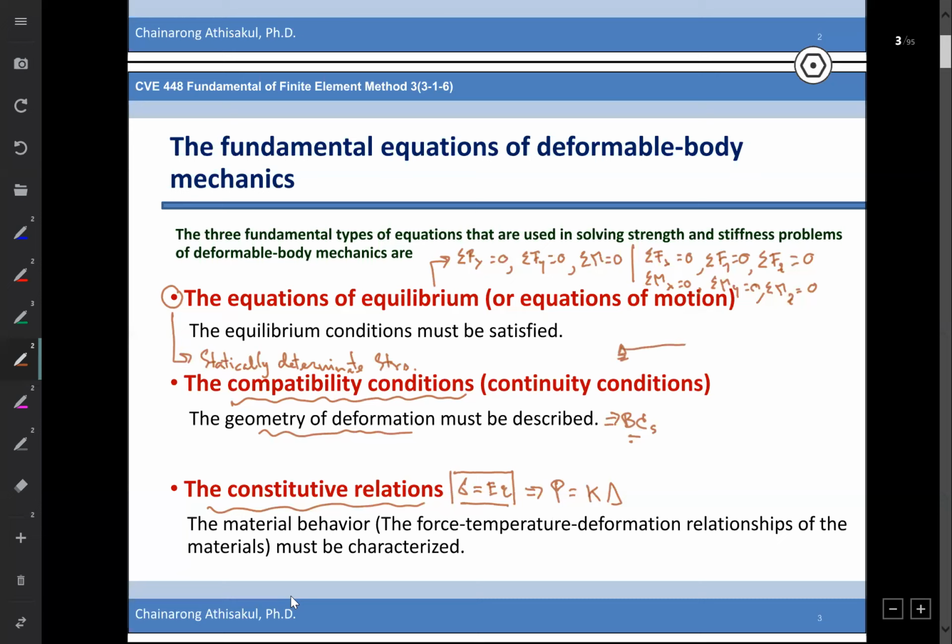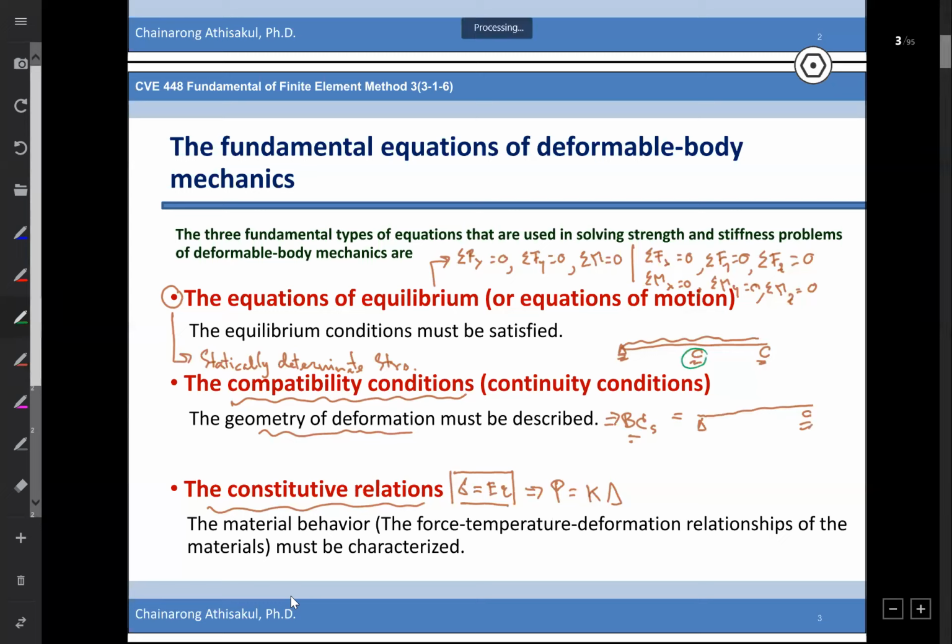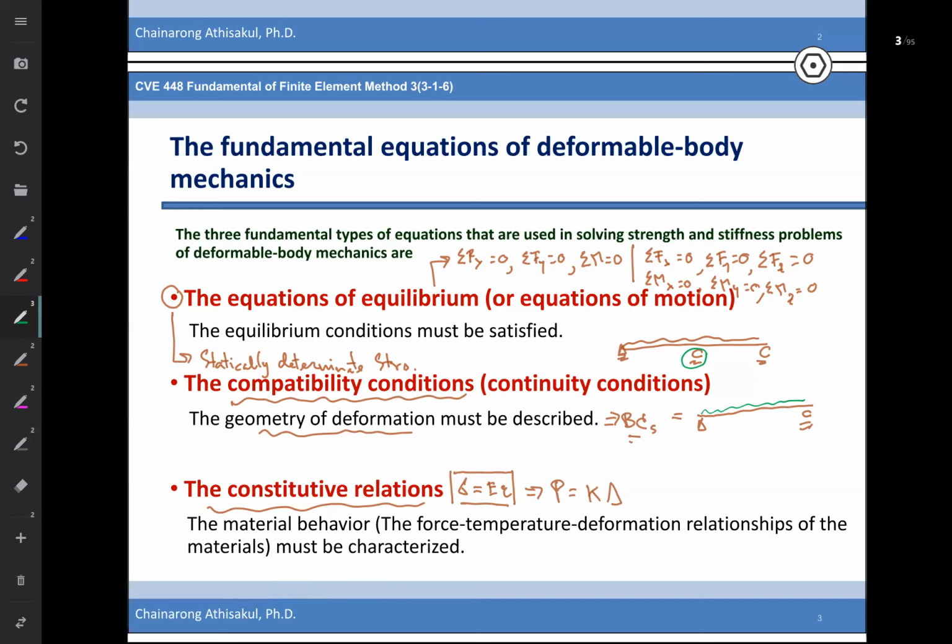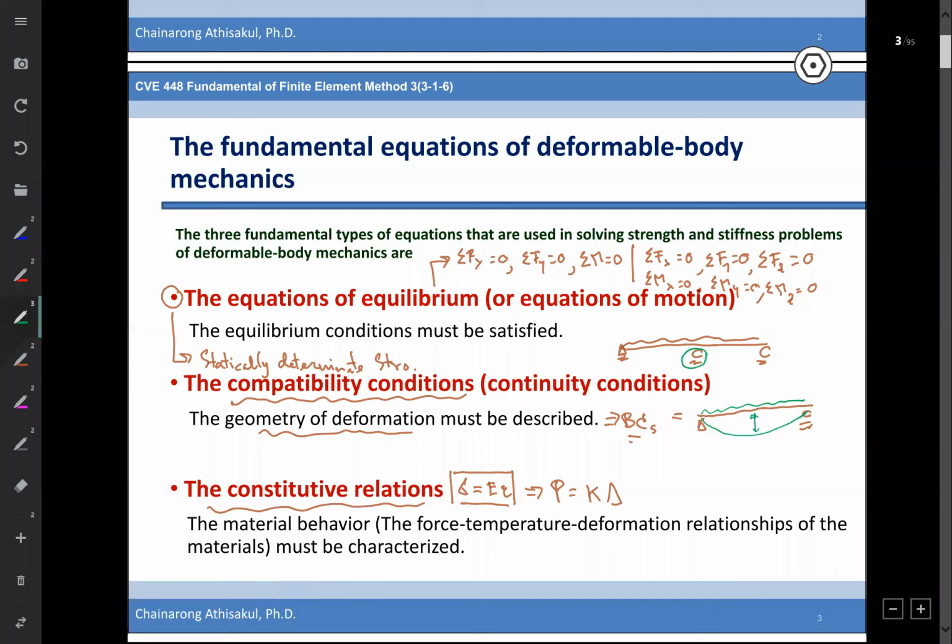You see that, for example, you have a continuous beam like this, subject to the distributed load. Okay, you have to change this structure to be two of them. That is, if I remove the middle support, it becomes two statically determinate problems. The first one is the simple beam subject to just the distributed load. You can find the deflection at the support that you removed. We may call it delta 1, right?